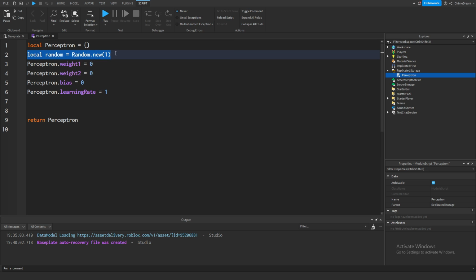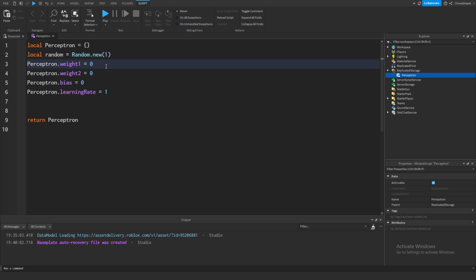The reason we're creating a random object is because if we test our neural network, we want to be able to use the same random numbers each time to reproduce what we test. We don't want a new set of random numbers generated each time we test unless we switch the seed. So usually we keep the seed the same, and I'm just going to keep it at 1 for right now.